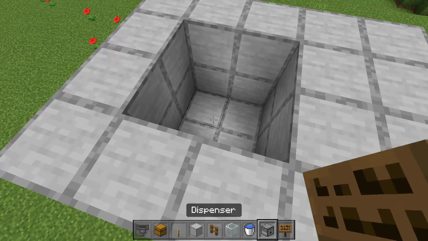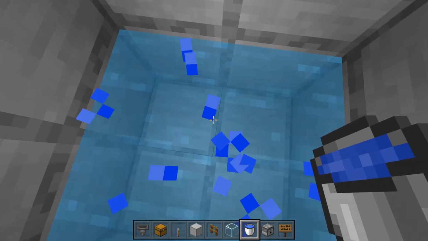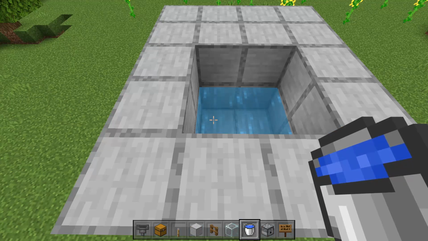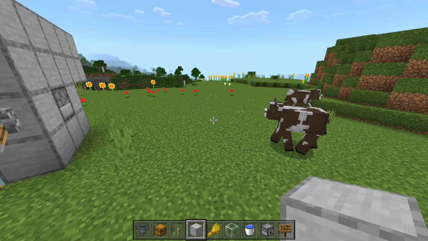And right here, what we want to do is grab some water now. And we're going to create an infinite water source. That way the cows bob up and down like this. So what we're going to do is we're going to get some cows in here. And I'm going to show you how to lure them over. All right, so have some cows in the area or get some cows ready.